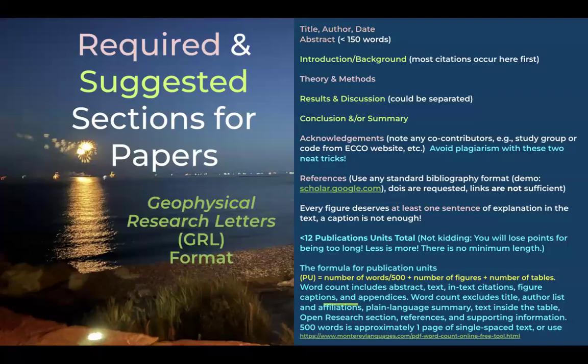All right, so the last thing on this paper before we break to have a conversation about your status is, what do I think is going to be in your paper? So there are requirements that are specific to this class, but also specific to GRL. There will be a title. There will be an author, which will be you. There will be a date, which will be the date that you submitted it. There will be an abstract, which will be less than 150 words.